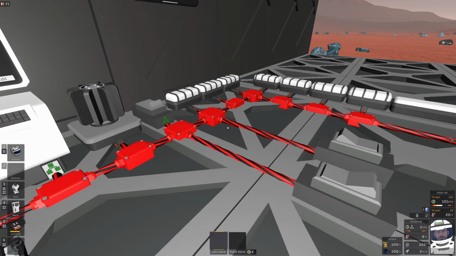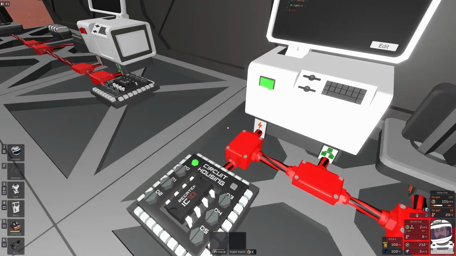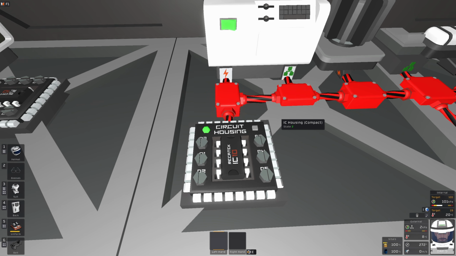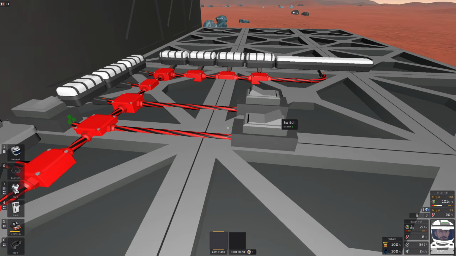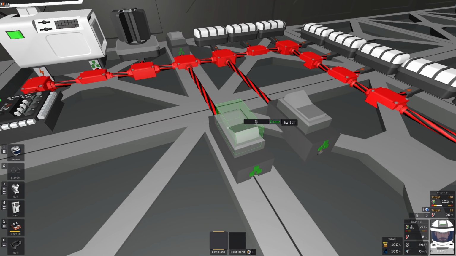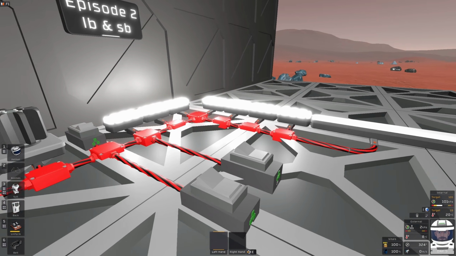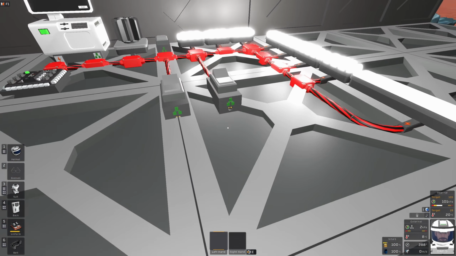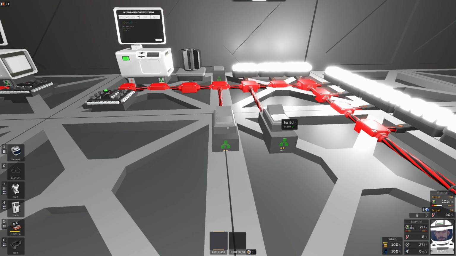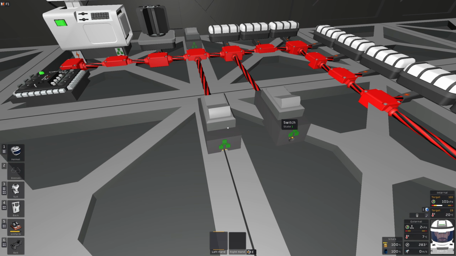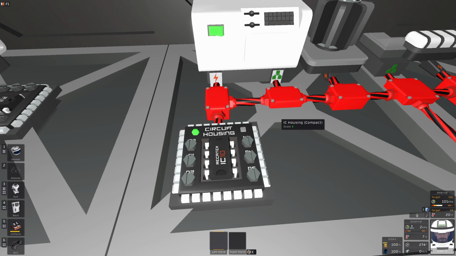Now, obviously, you can hear things flicking. Don't worry about that for now. But what you can see there on the housing is we've got a state of 2. So we can see that actually that is correct because we've got a state of 1, a state of 1, a state of 0. We're getting a 2. If I turn this switch off, obviously ignore that for now, we can see we've got a state of 1 because this is the only switch that's on. This one is off, this one is off. If I turn them all on, we can see we've got a state of 1, a state of 1, a state of 1, we've got 3. So we know that the sum is working.